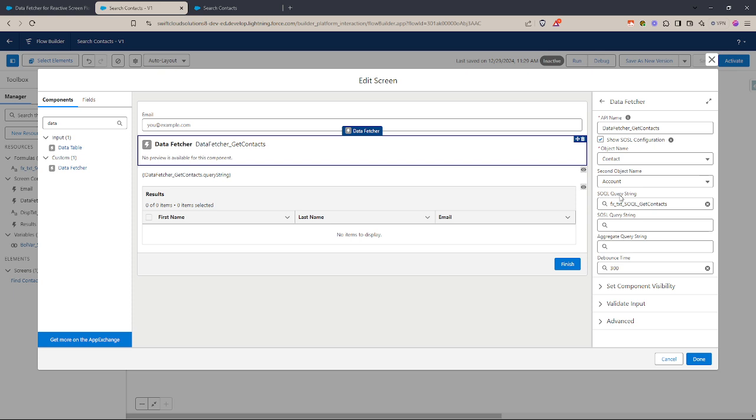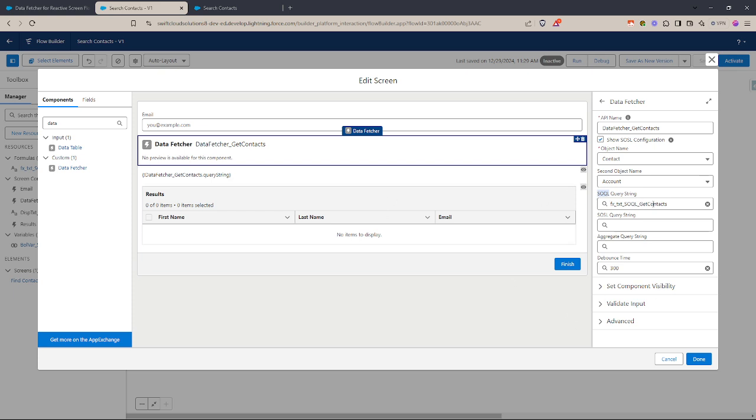And then the SOQL query string. This is where we write the SOQL. And the SOQL might sound intimidating, but it's fairly straightforward. And you can find the cheat sheet on how to do this. It follows a very specific format. SELECT the list of fields, like this list of fields, FROM the name of the object, and then WHERE, that's the list of conditions that you write after.